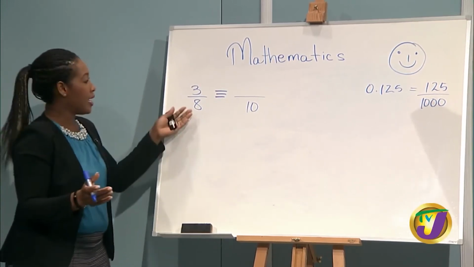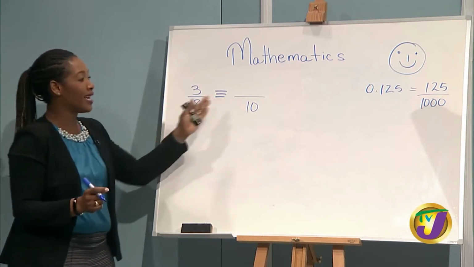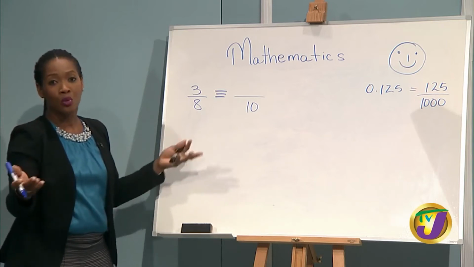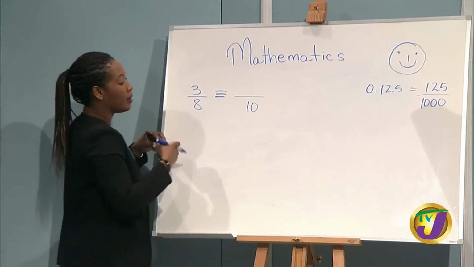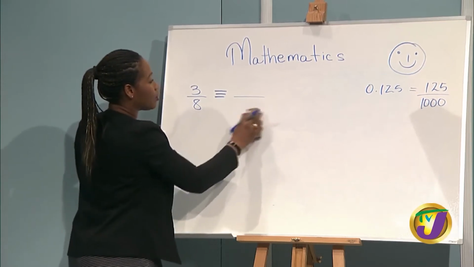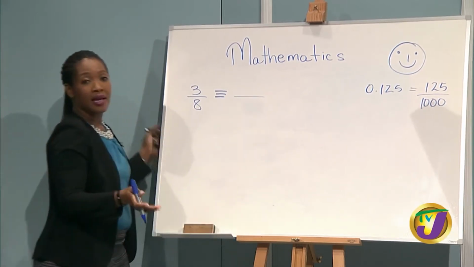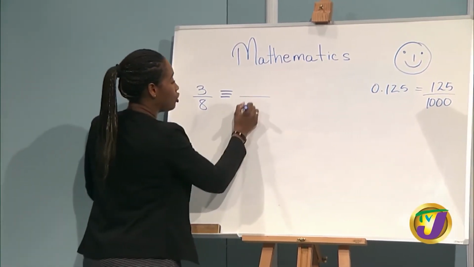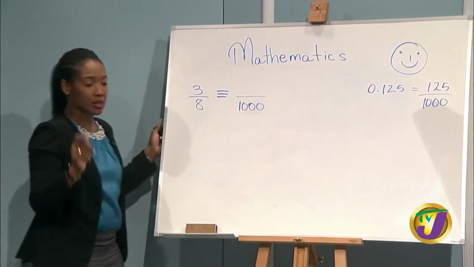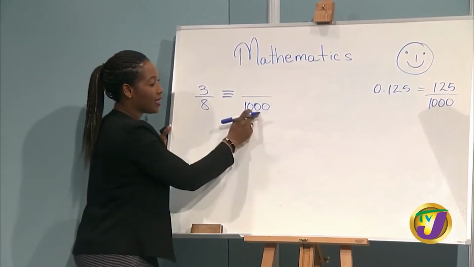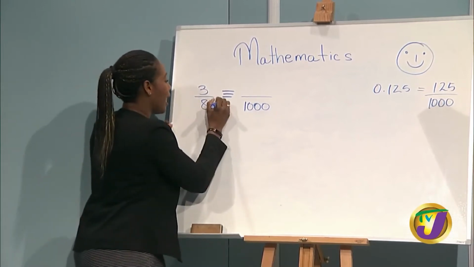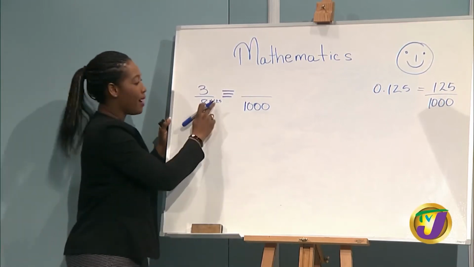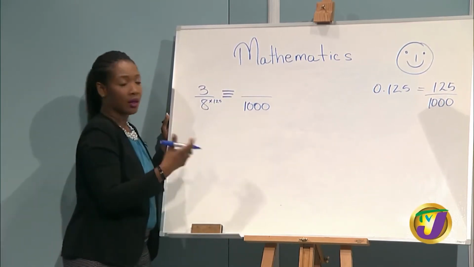No, it's not. 8 is not a factor of 10 because if we were to divide 10 by 8, you'd get one group of 8 and then you'd have two ones still left. So you'd get a fractional representation if you were to divide 8 into 10. So it's not a factor of 10. Neither is it a factor of 100. But 8 is a factor of 1,000. So 8 divided into 1,000 goes 125 times.